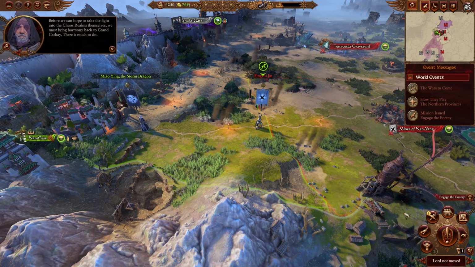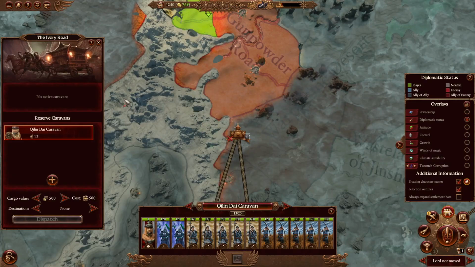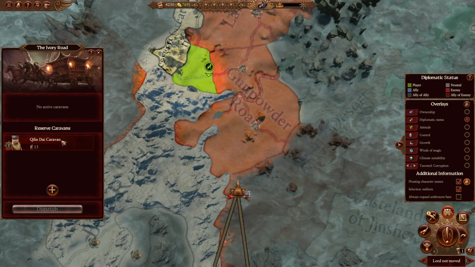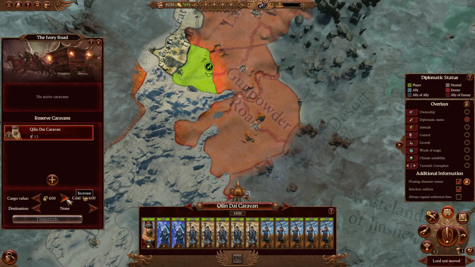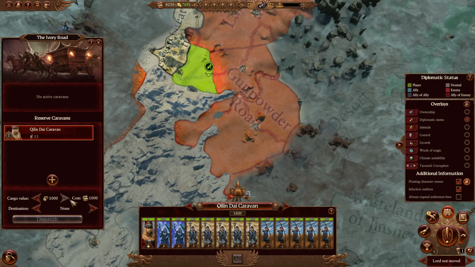Let us talk about the Ivory Road. Basically, we can set it off immediately. So this is just the explanation. If you want, check it out. It's not bad, but we don't do that. We are starting basically here. We're going to click on him. He's activated. Then it asks you the cargo value, and it's basically 1,000 cargo costs you 1,000 coins, and this stays like it is.